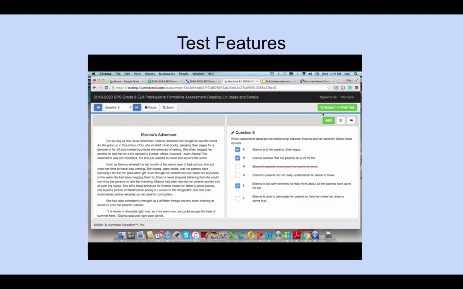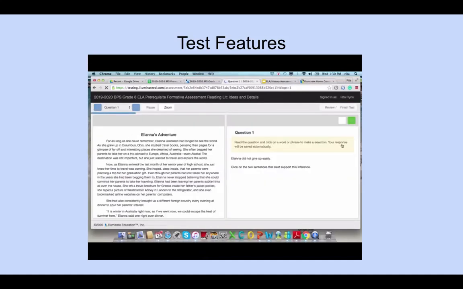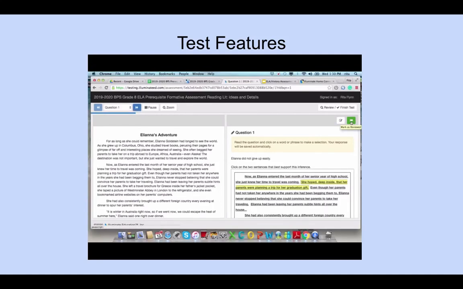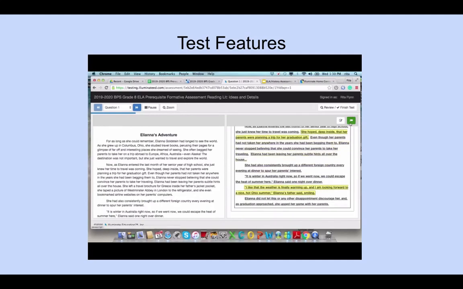Now if I've answered every question, because I'm on question number 6, I can click this blue button, and I will see as I am finishing the test, I have these flagged, so I'm going to want to go back to them to make sure that I review it. So this question I flagged, I hadn't completely answered it perhaps, or clicked enough sentences, but once I have fully answered it, I check, okay, I did it, I'm going to unflag it.